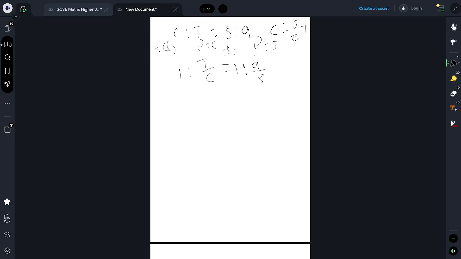Okay, hopefully you spot why we can do this. It's just making ratios equivalent. So with any ratio, for example 2 to 4, you can simplify it by dividing by the same number. You are allowed to do that. It's exactly the same as simplifying a fraction. So if we had 2 over 4, we can simplify that to a half. That's exactly what we're doing here. It's exactly the same principle. We can do that.